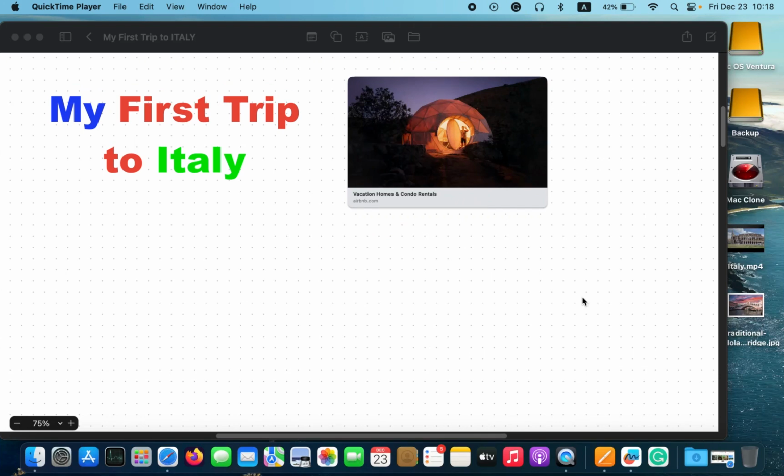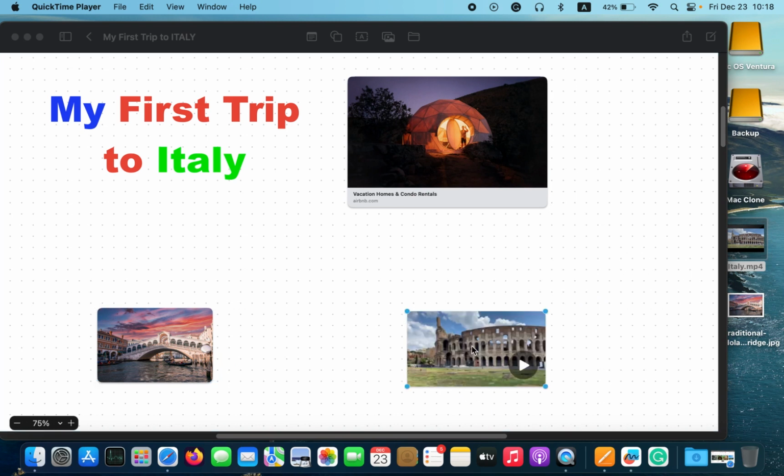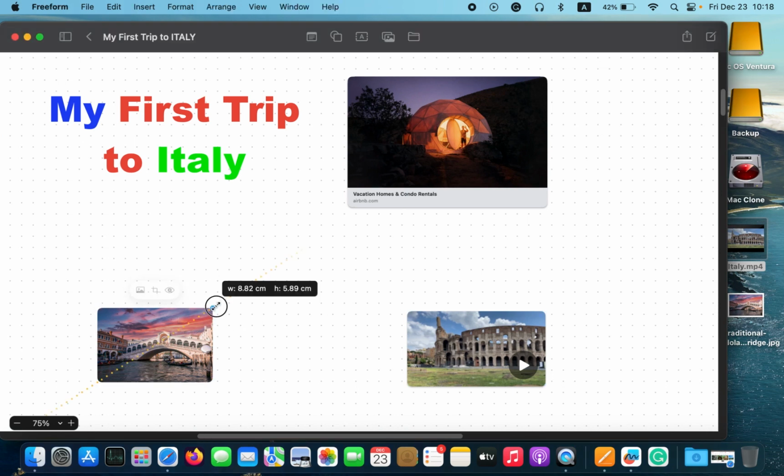To add photos or movie clips to the board, drag them onto it. To resize your photo or movie, click the selection handle and drag it.